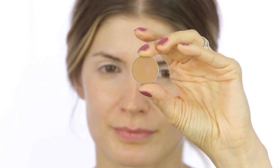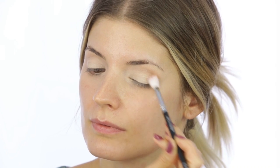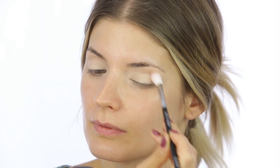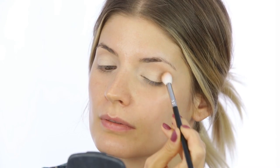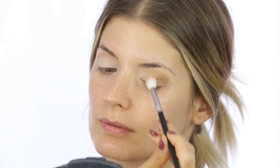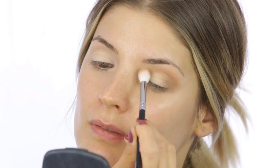As a first eyeshadow, I'm taking a warm brown with a matte finish, and this is called Tiki Hoot or Hot. This is from Makeup Geek, and I'm using here a 228 Ziva brush for applying it. Most of the color is concentrated around the outer corner of the eye. I'm trying to blend this out as I go, but I'm also dragging it across the crease area.